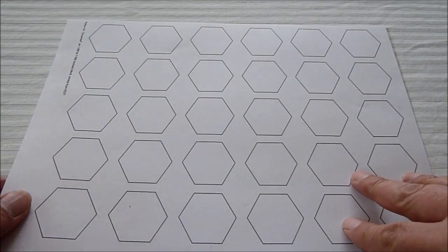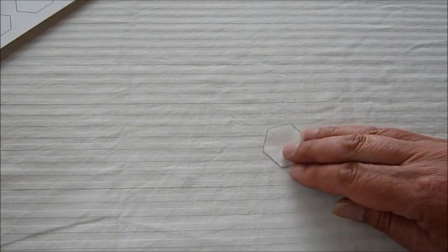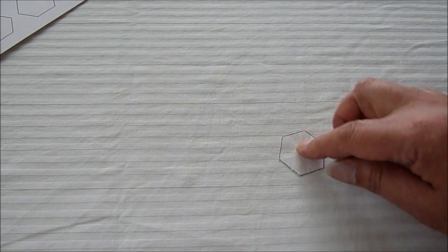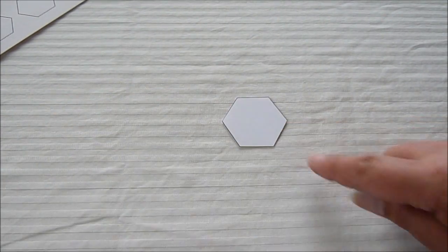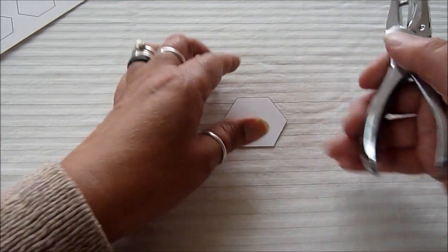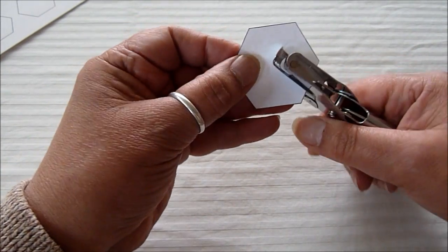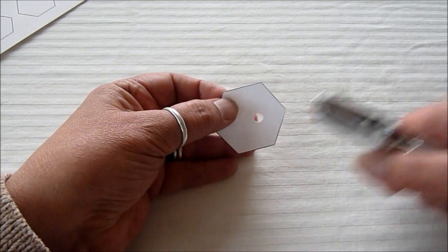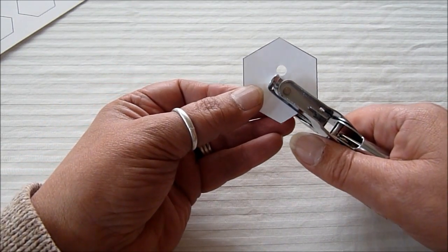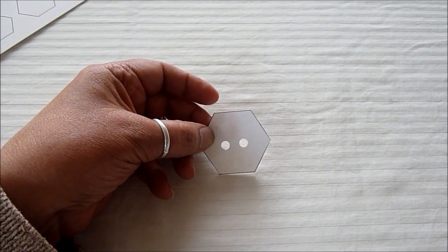The difference with the cardstock is that where the freezer paper shapes will simply be ironed onto the fabric, with the cardstock, in order to hold them into place, you can simply take a paper punch and punch a hole in the middle, or as close as you can get to the middle. If you want, you can put a couple, and then I will show you how we will attach this.